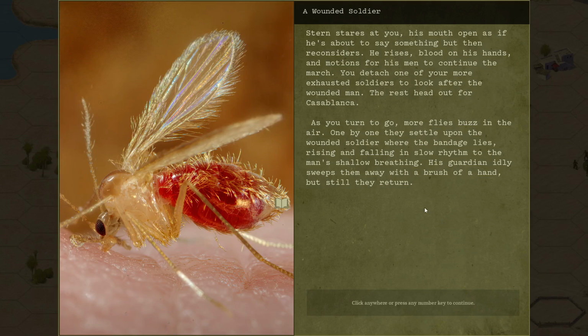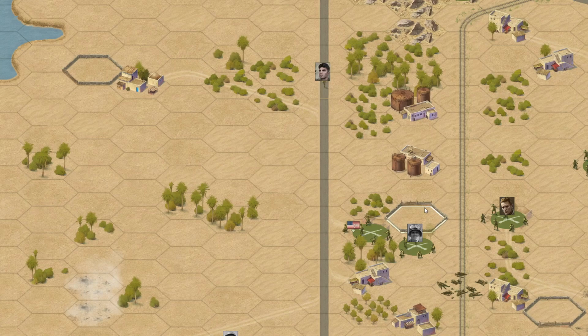Stern stares at you, his mouth open as if he's about to say something, but then reconsiders. He rises, blood in his hands, and motions for his men to continue the march. You detach one of your more exhausted soldiers to look after the wounded man. The rest head out for Casablanca. As you turn to go, more flies buzz in the air. One by one they settle upon the wounded soldier where the bandage lies, rising and falling in slow rhythm to the man's shallow breathing. His guardian idly sweeps them away with a brush of the hand, but they still return.